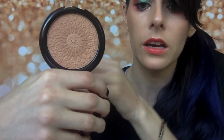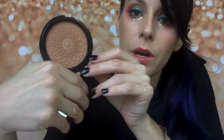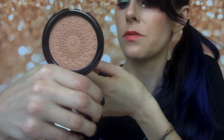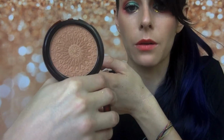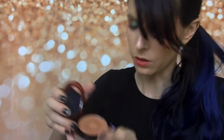It's so pretty, and it doesn't smell like anything like the butter bronzer that I recently, I think, showed you I hit pan on. This is Matte Desert Sands, and I just thought that was really gorgeous and worth a shot. And I hope that the color won't be too dark or too pinky or too whatever, but I just thought that was so pretty, and I had remembered wanting it when it first came out. So I just think that's a really pretty way to press your pans.